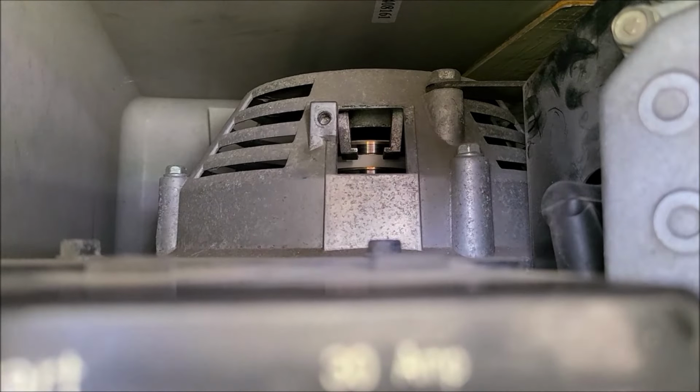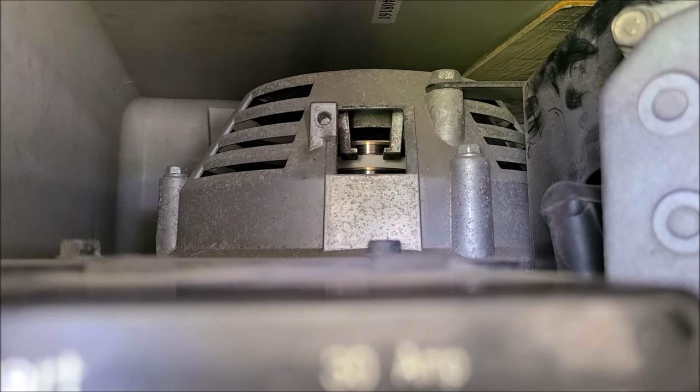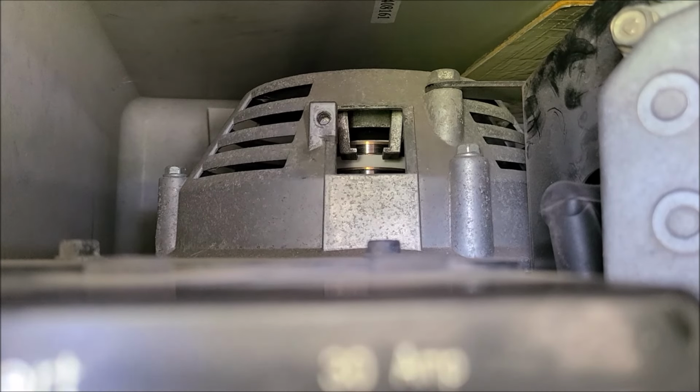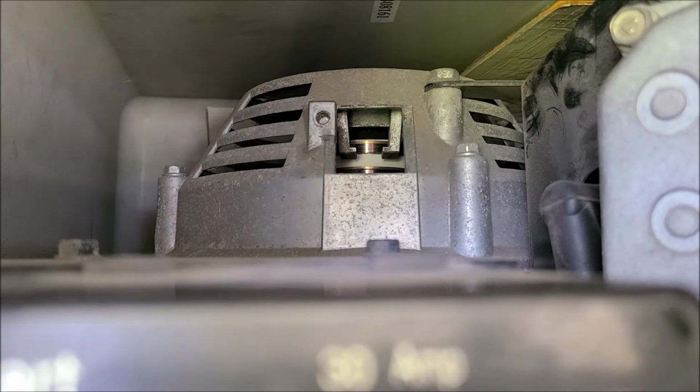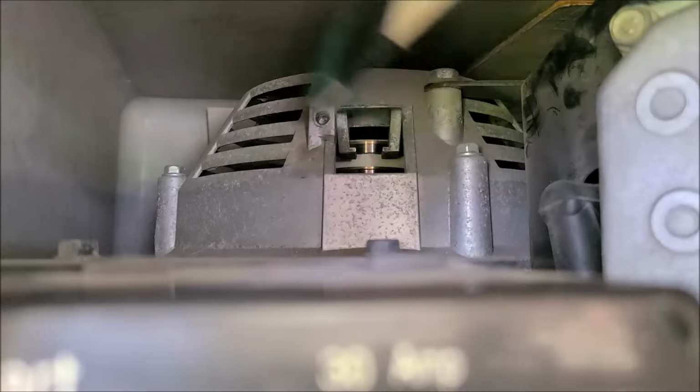Okay, attempt number one. I'm going to push the starter button. I have to hold my finger on it, because if I let go, the engine will die, because I've got the brushes out of it. And with the brushes out, it's not sensing any voltage, so the engine will not continue to run unless I hold down on the start button. So that's what I'm going to do, and let it run for a little bit. I'm going to get in here with my little stick, and we'll see what happens.